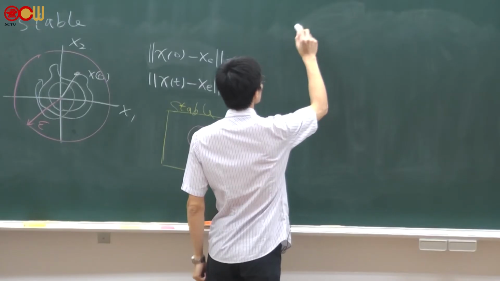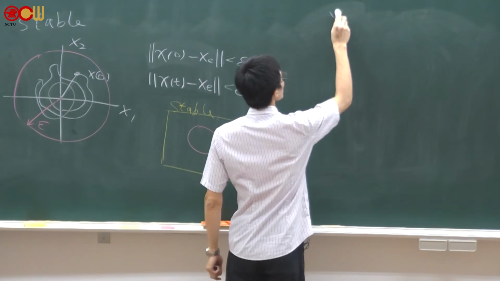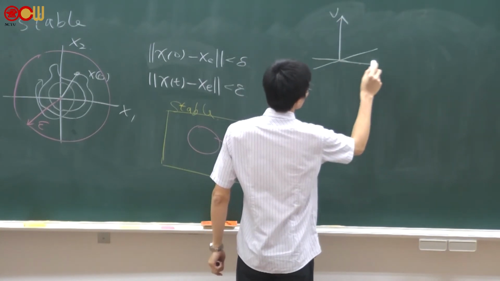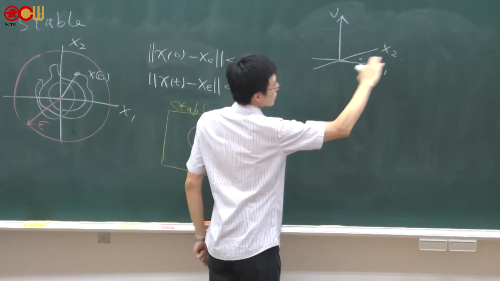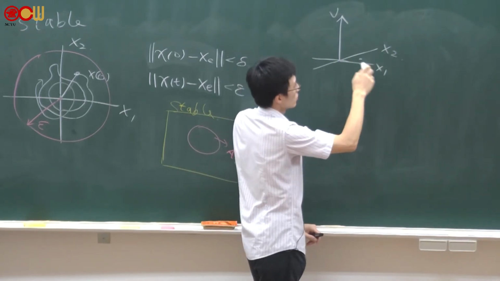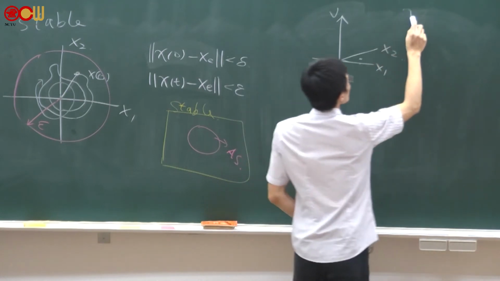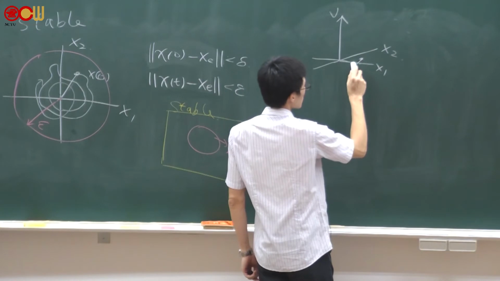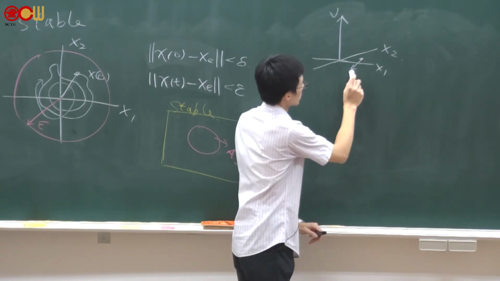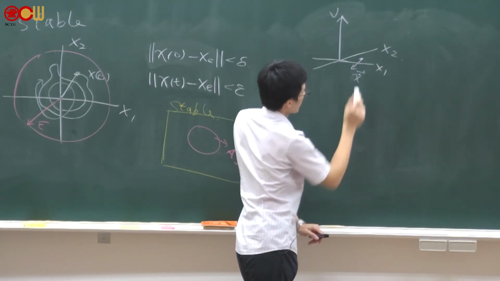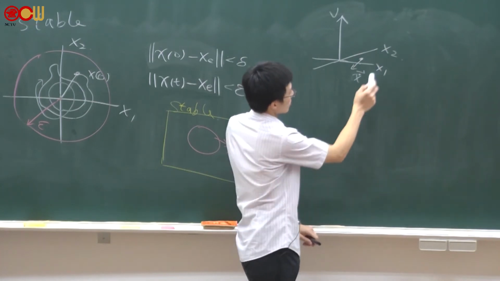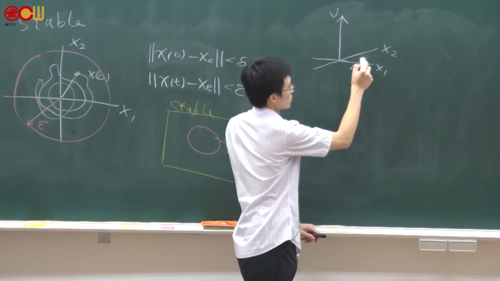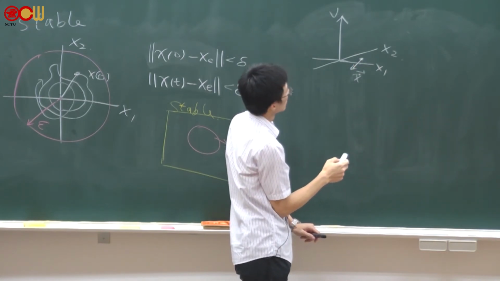If we consider the z direction as v, in this plane x1, x2 is the phase portrait, right? Given some dynamics, if x is here, you have some direction here called x dot. It's a column vector, a vector in the 2D plane. So this is the dynamics at this location, at this state, right?